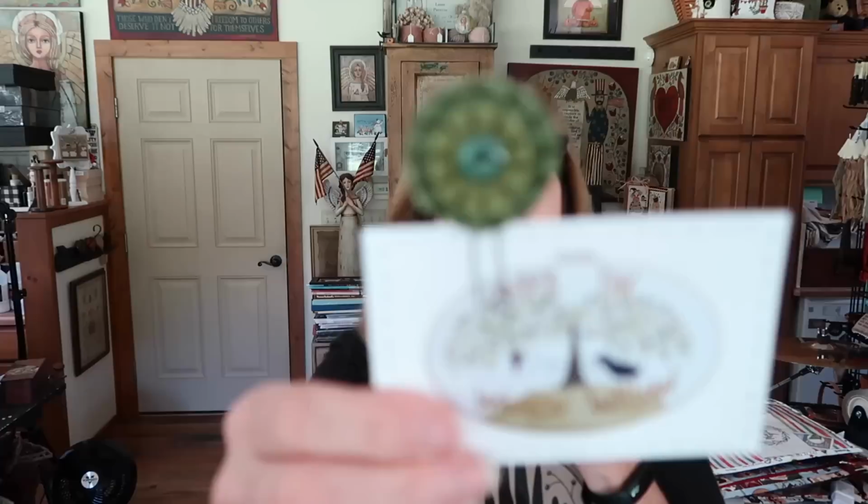So I went to Under the Woolen Willow, and Michelle, as you know, sends these amazing paper clips with the woolen penny on it. I just absolutely love it. I have seen Brendon and Laura show these all the time. I have never ordered from Under the Woolen Willow. I don't know why, what is wrong with me. But I went to Etsy and I put in something strawberry related and a bunch of stuff came up.